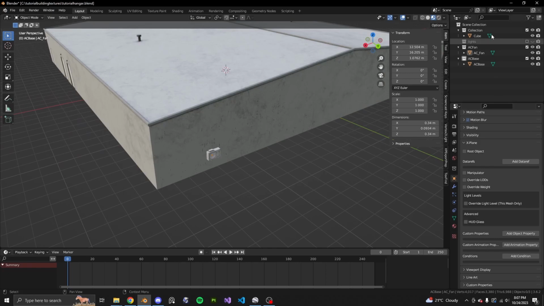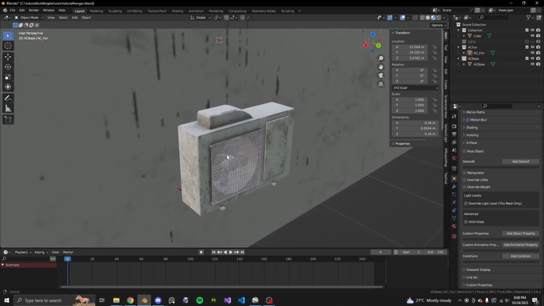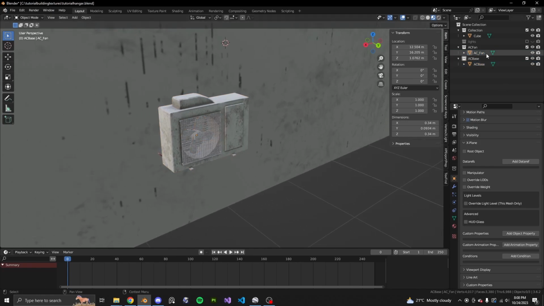I basically designed it in a way in which everything's done for you except the animation itself, which is what I'm going to be teaching you today. So once you've downloaded the blend file, you can just go ahead and zoom in to the fan, and you'll notice that the AC itself is split into two different objects, the base of the AC and the fan. And we're just going to be animating the fan because it is the only thing that spins. I'm going to explain how we're going to do it.